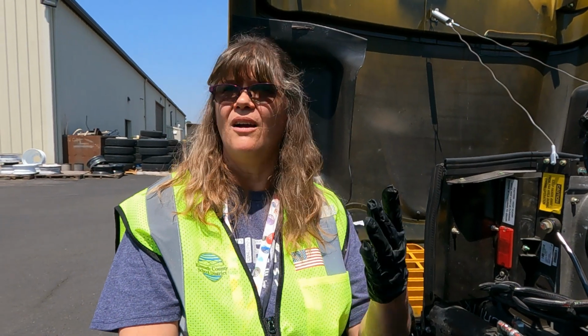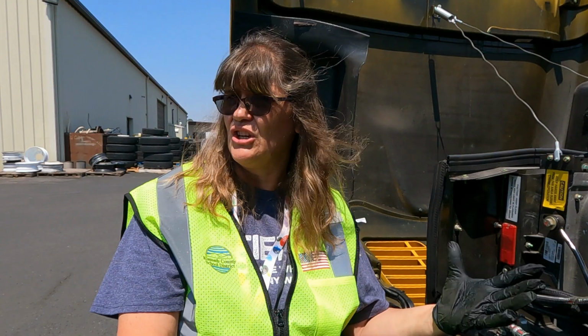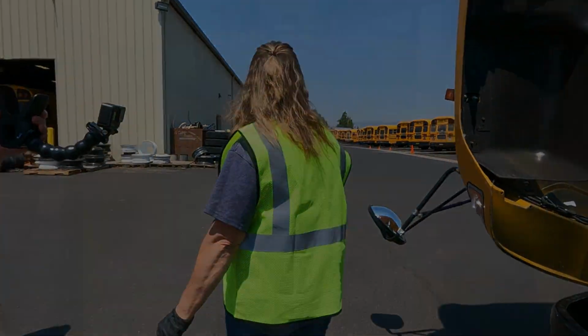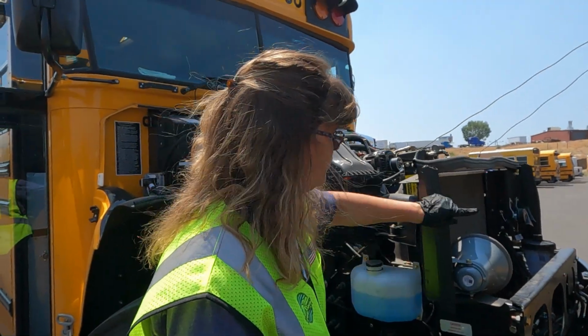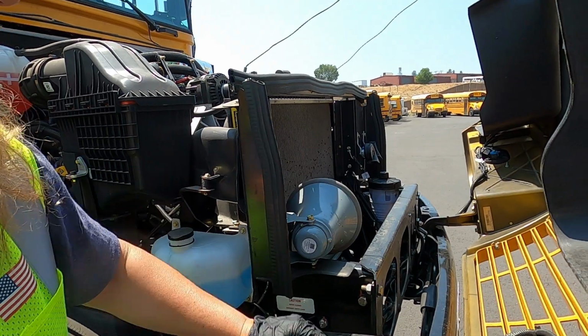Mine could be, it's all right, it passes, it'll be good enough till tomorrow. So we always need to make sure that we are saying that it's in the operating level, what the actual condition is of that item. From here, we've just got a couple of other things on the other side that are different. From this side, we look across, we make sure that the power steering is within rating level.